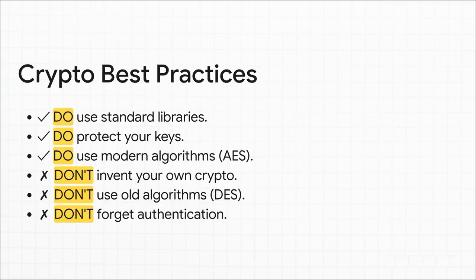So as educators, if there's one thing you want to impress upon your students, and honestly to remember for yourself, it's this set of rules. The absolute number one rule of crypto is do not try to invent your own. This is a field for absolute experts. You should always use standard, publicly tested tools, protect your keys like they are the most valuable thing you own, and always stick to modern, trusted algorithms.